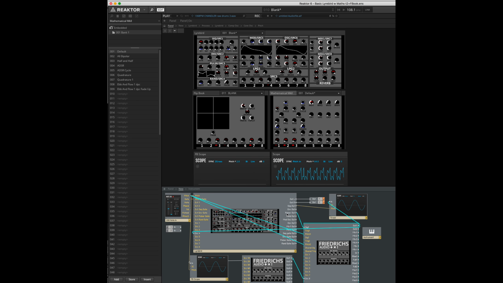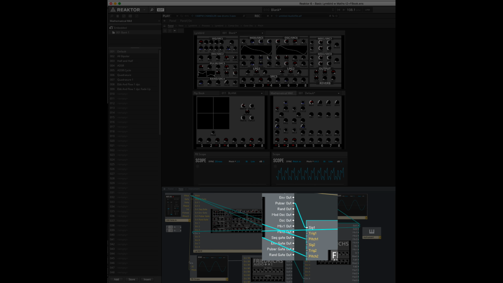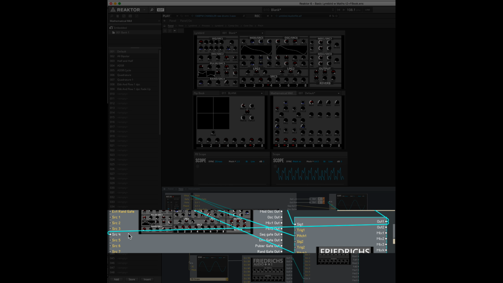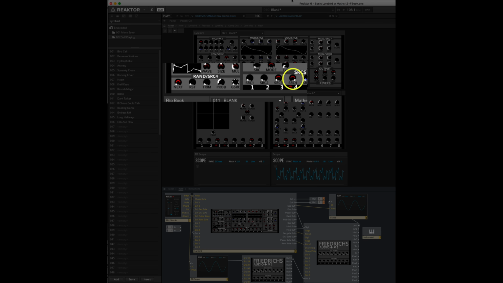I've got the pulsar out from Lyrebird coming into signal 1 on Mathematical. And I've got out 1 going back into Lyrebird at source 4. Pretty much an arbitrary choice, but I think a sensible one. It allows me to crossfade between the random source, and if I dial this knob fully clockwise, it's the mathematical source coming out of 4.